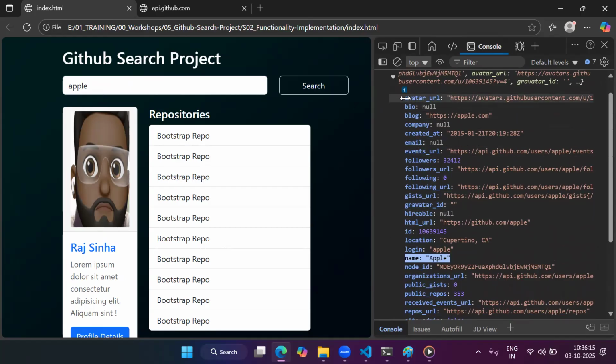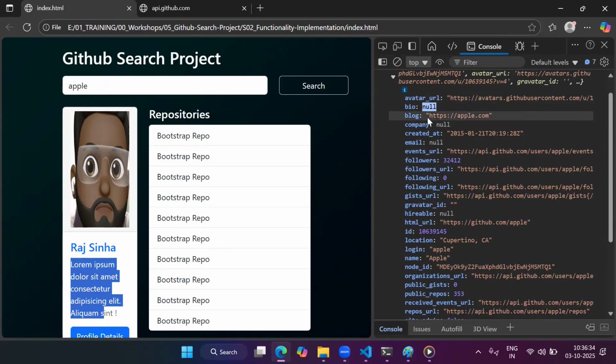So here we are not able to find bio. Yeah, description means bio. So they did not give the key name as description. Instead of that, they have given the term bio. So Apple doesn't have any bio, so it's null. So when it is null, then we have to display this default bio. If there is any bio, then that bio we have to display.